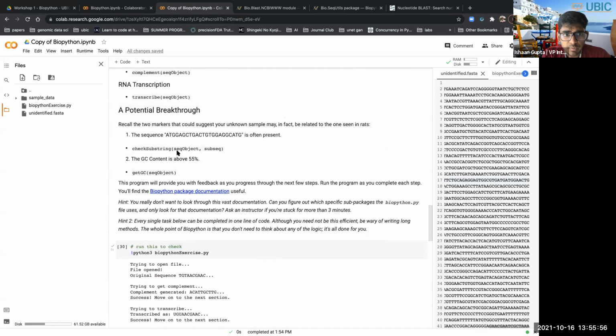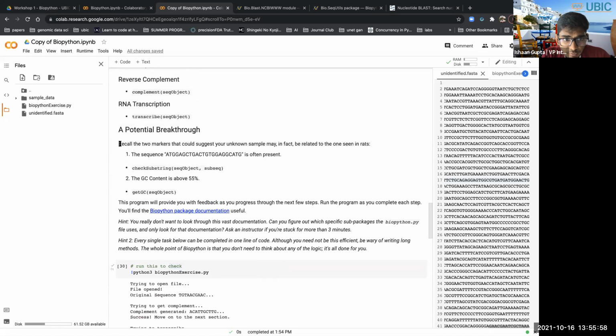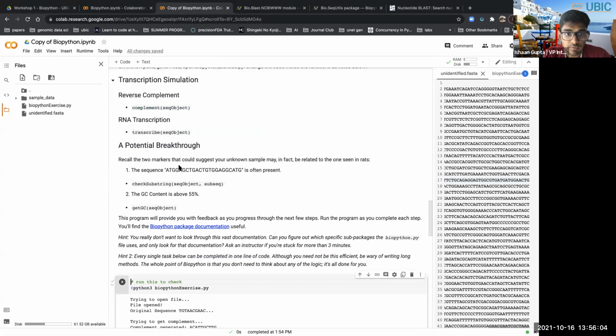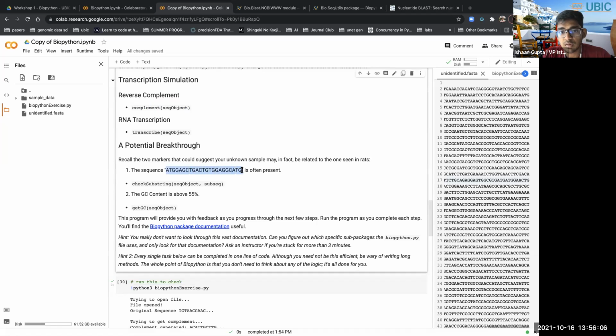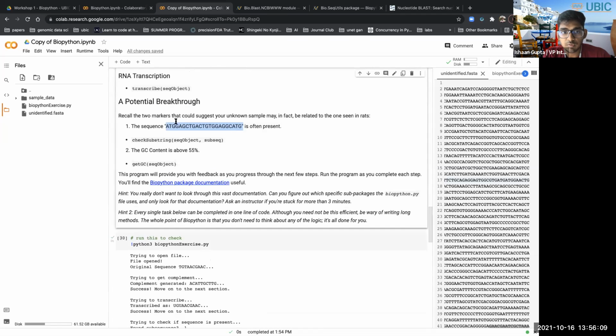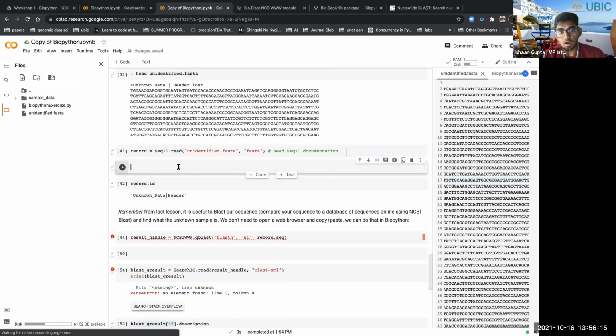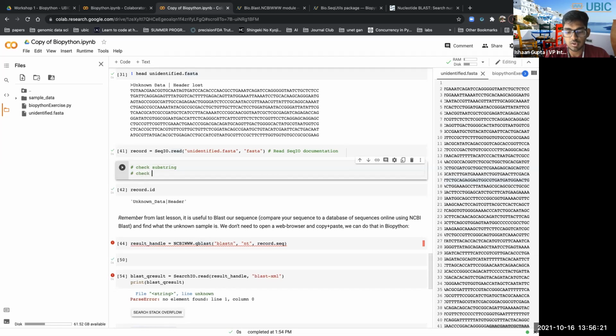You might have read here that we wanted to check if this subsequence is present in the file given to us, and if the GC content is above 55%. So using this record object, what I wanted to do is check the substring and then check the GC content.